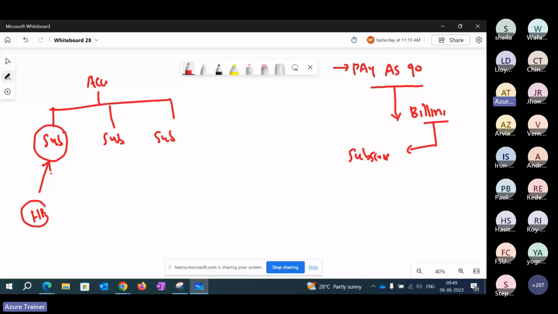That's an important point you need to remember. So one account can have multiple subscriptions available. It's not that one account has one subscription. No, in your account, when you are creating a Microsoft ID, you can have multiple subscriptions aligned. Now that information you are able to see from here.